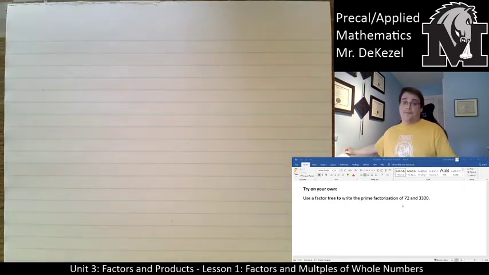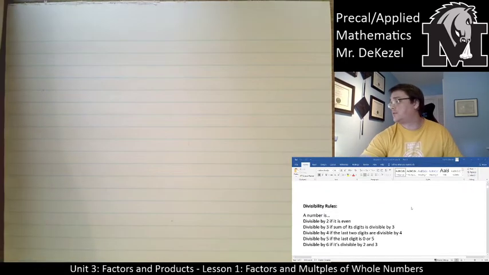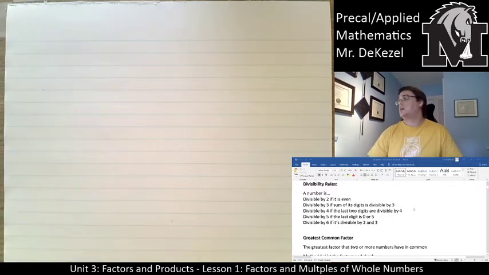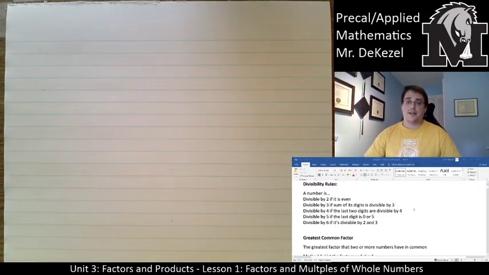It is always there. Let's look at some different rules, some things that can help us out. So divisibility rules. A number is always divisible by 2 if it's even. You guys know that, like 2, 4, 6, 8, 100, 10,000, anything that's even is divisible by 2. A number is divisible by 3 if the sum of its digits is divisible by 3. So if you take a number and you add up those digits and they're divisible by 3, you can divide that number by 3. So you would be able to punch that into your calculator and find out what other number is a factor of it.